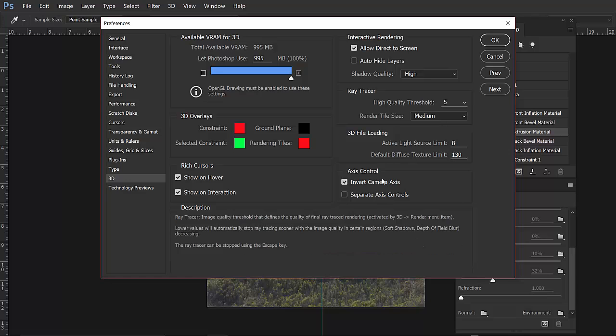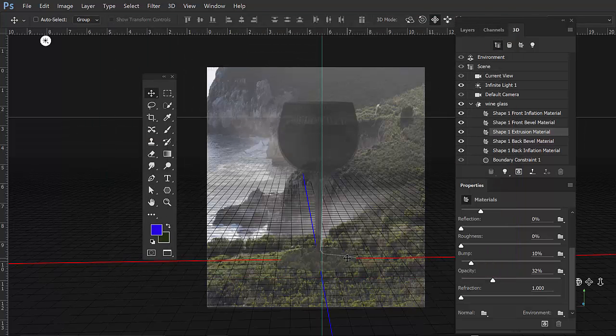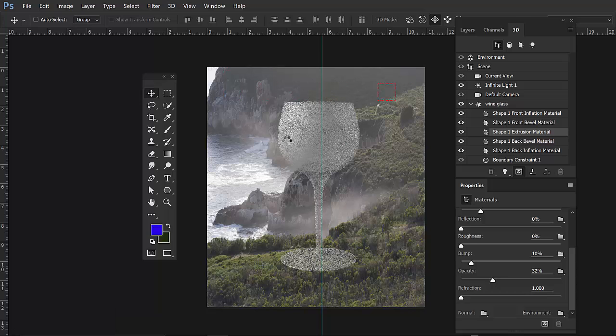Okay, so let's go and give it a quick little render. Target OK. Hit this button right here. It's a little symbol of a 3D cube, the third one from the left. Target it. I'm going to sit back and watch it. Now you can see my render tile is now a reddish color. So we're going to let that render. It's going to go up to the glass. All the areas that are transparent, it's going over quickly. But as it goes over the glass, especially if you have transparency and particularly refraction, we're going to talk about refraction in a little bit as well, it's going to render a little bit slower.